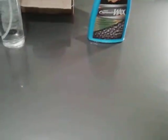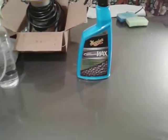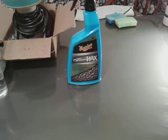Now you can hose it off or whatever if you want to, you know. That's up to y'all, how y'all want to use it. But put down a foundation. I would say at least you want to get a coat of ceramic wax massaged in on the clear. Now we'll come back and try this on a dark blue also. And we'll do it on blacks.